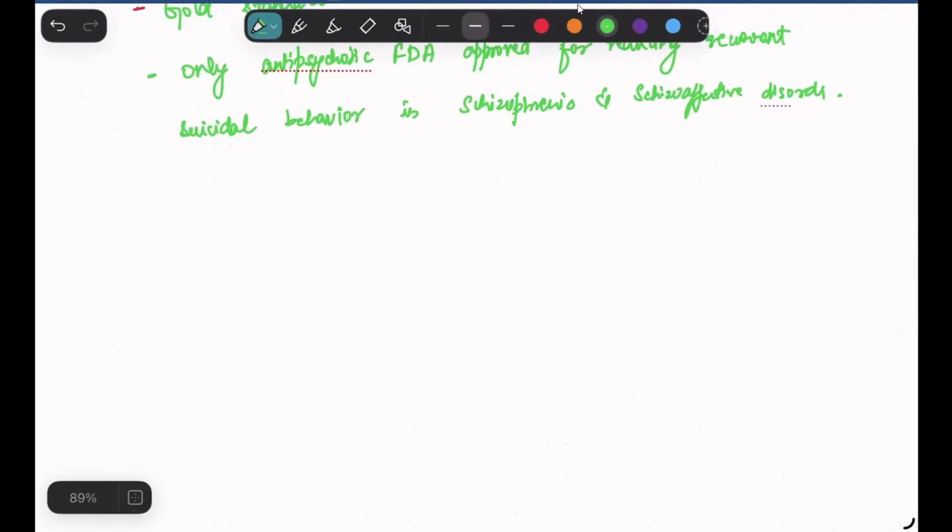But we need to remember that clozapine is also one of the most frequently and carefully monitored drugs in psychiatry because it has very severe side effects, which we'll be studying in detail. To understand clozapine properly, we must understand both parts: why clozapine is so effective, and why it is so risky and requires very strict monitoring. So in this lecture, we will be covering the classification, mechanism of action, the receptor profile of clozapine, FDA approved and off-label indications, along with pharmacokinetics and pharmacodynamics, the dosing regimen, the target dose, side effects, and black box warning.